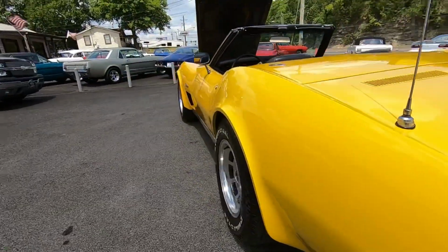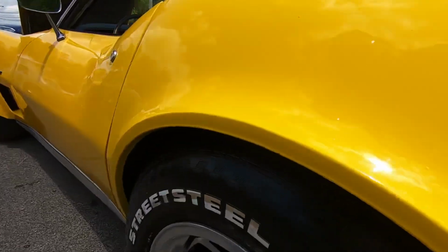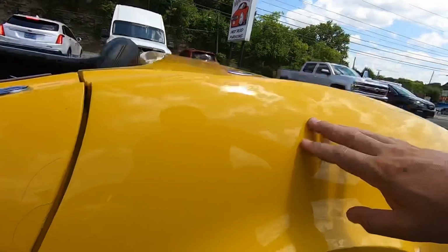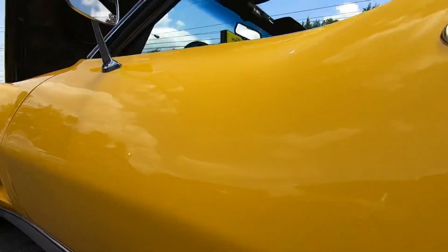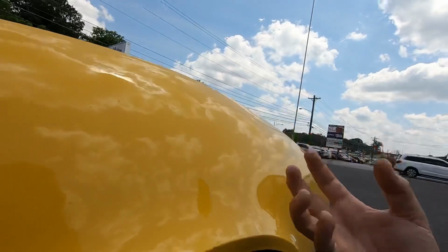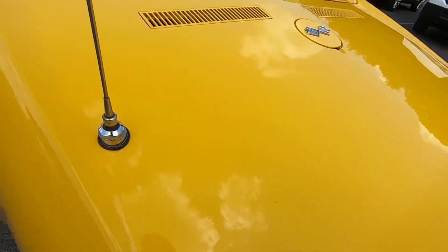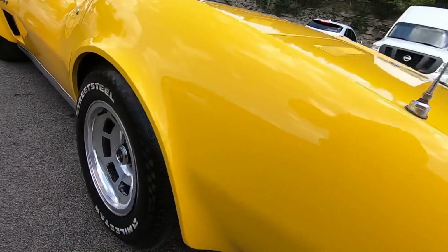Let's go down this side, do the same thing. Up and over. Couple little dimples there. Tiny little bubbles in the paint. That's what I like to call chemical peel. This fender may have been repainted at one point, because I don't see it anywhere else on the car. And the reason I say that is because when they do the repaint or the chemical peel, it'll have like silicone in the air, and the way the paint falls, it may catch some of that silicone, or it was on the car still and it goes all the way back here. And they could have blended it right there on that line. I don't see it back here at all. That very well could have been repainted.